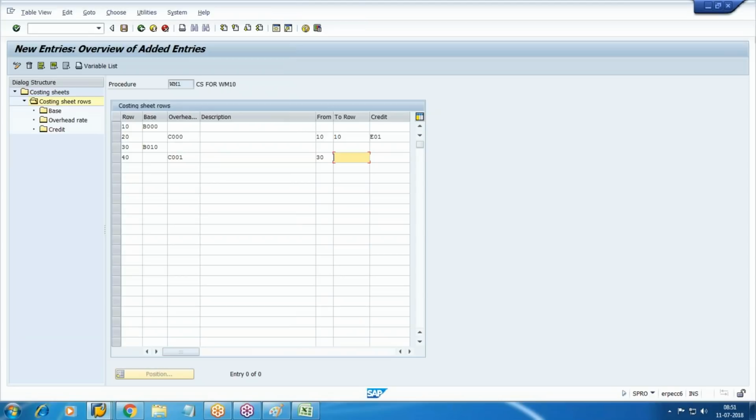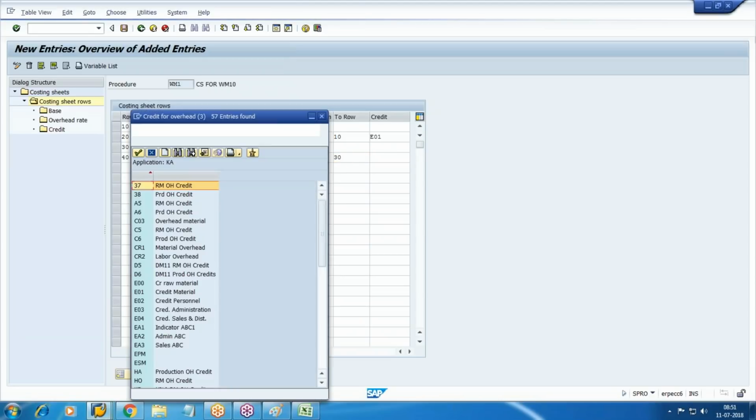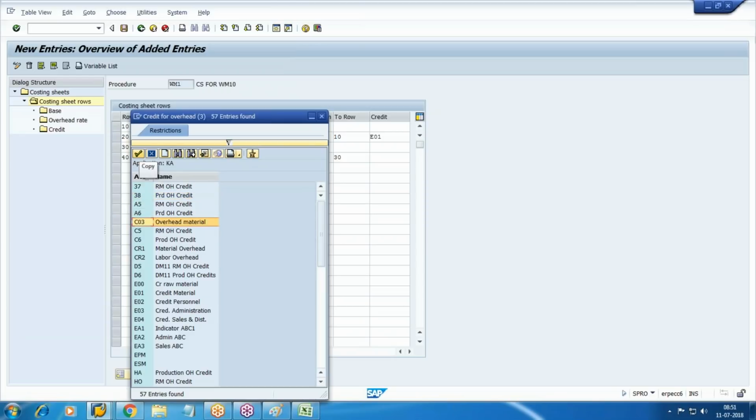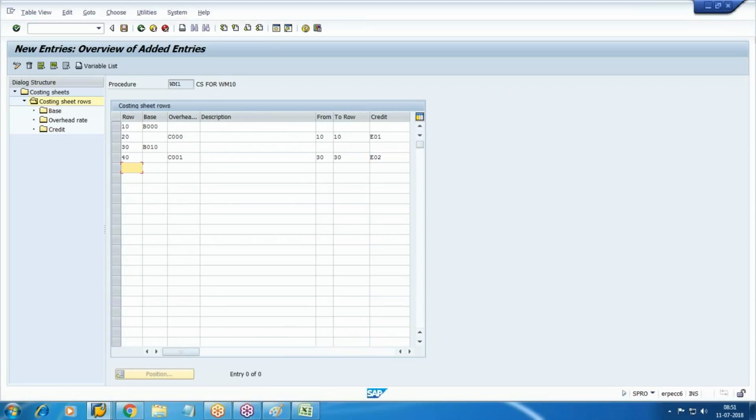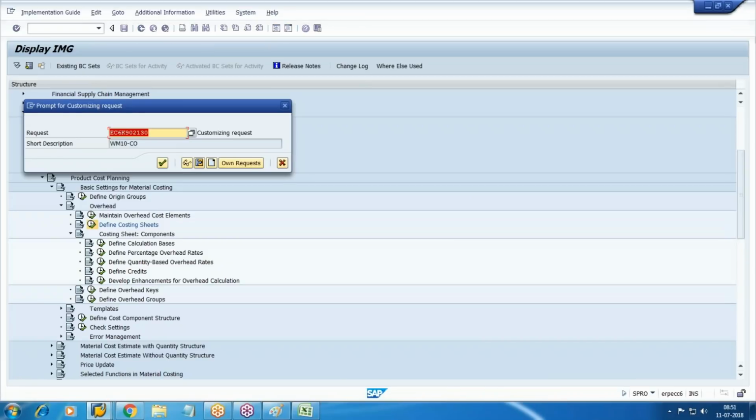It will be calculated on row 30 to row 30 and credit E02. Total your COGS, cost of goods manufactured. Save it. So the structure is created.